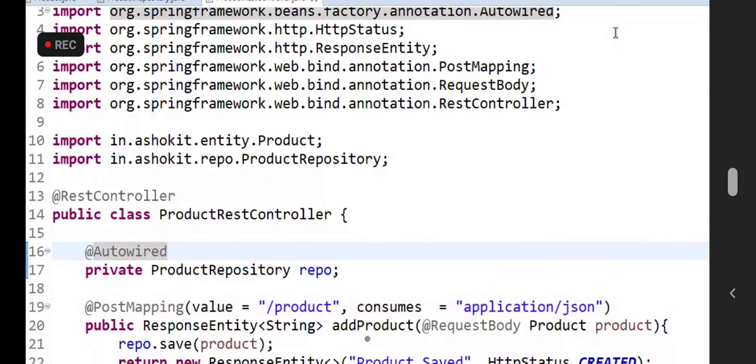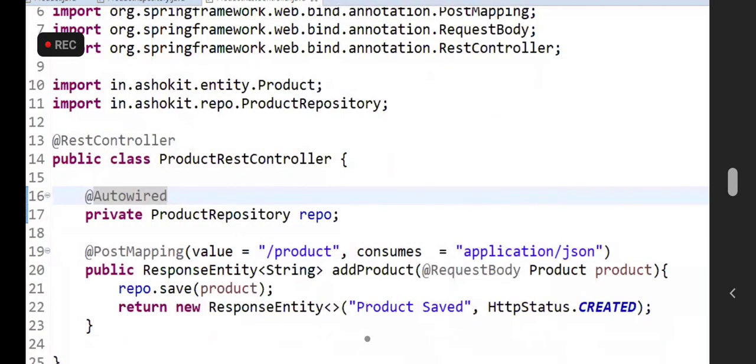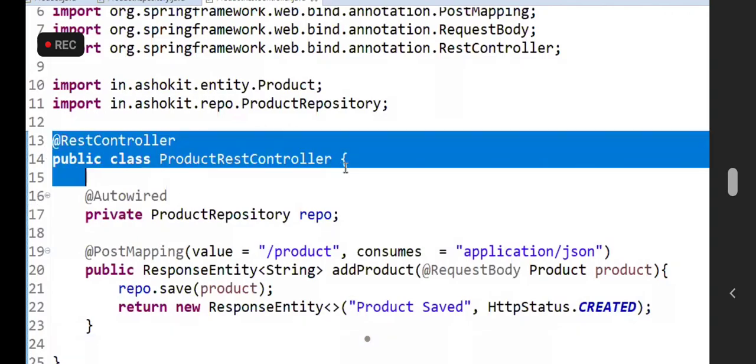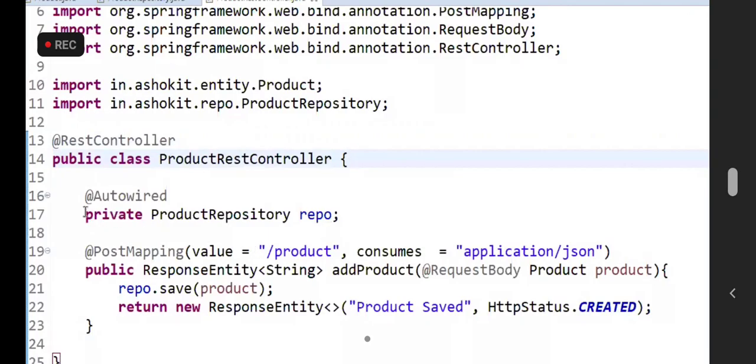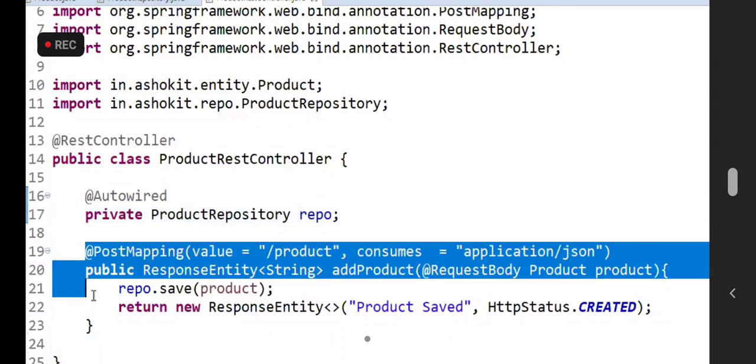Sorry guys. Now, is there any confusion in this method? No confusion? It's very simple and straightforward. I have taken one REST controller. In that REST controller, I'm injecting product repository with autowiring. Then I'm writing one method.